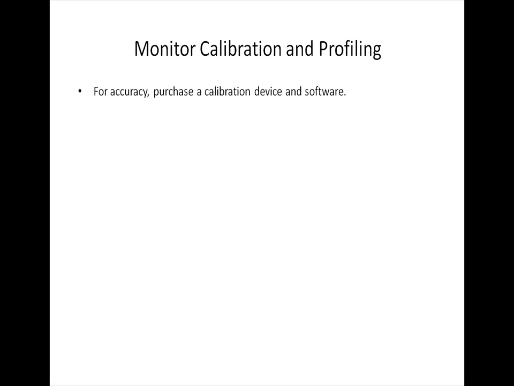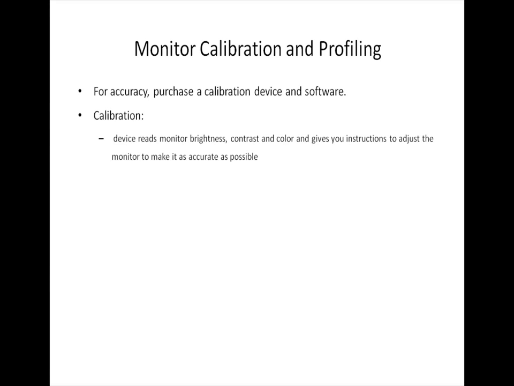Now, the calibration process is actually a two-step process. In the first step, this device, which sits on your monitor, reads your monitor's brightness, contrast, and color, and gives you instructions on how much to adjust the settings on your monitor itself. So you're actually changing your hardware settings on your monitor. Now, I personally have buttons on my monitor that allow me to control all three of these settings. If you're on a laptop or on a Mac display, you may in fact only have access to setting the brightness, and that setting may be on your keyboard. Regardless, this process will guide you through setting whatever controls you can so that it's as accurate as possible.